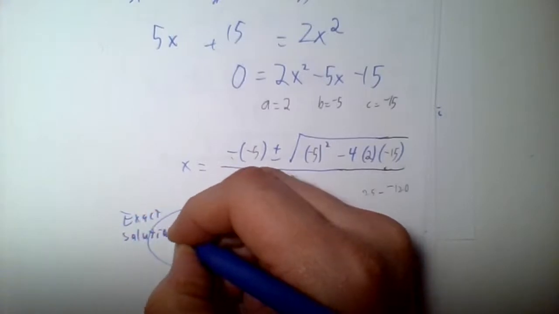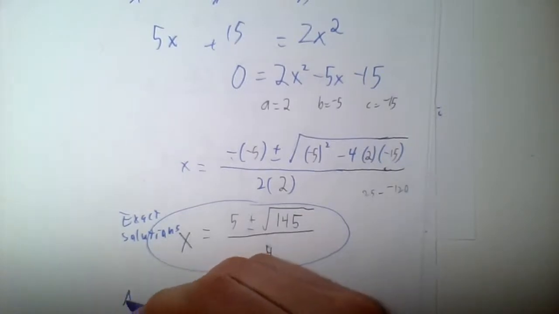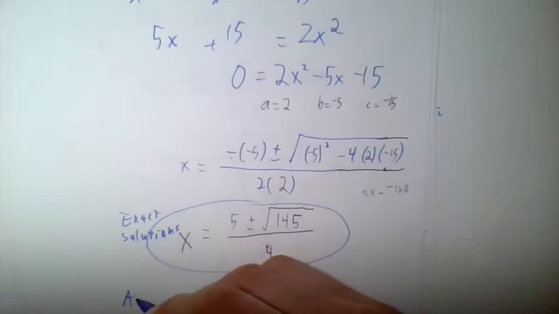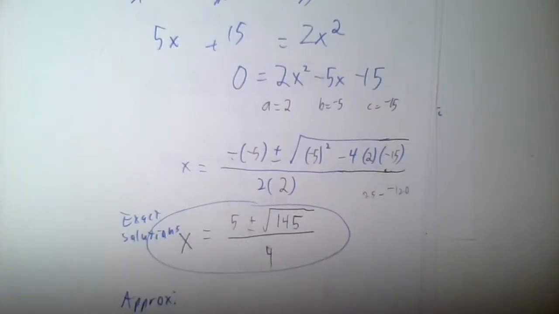And it's easy to lose track with this convenient plus or minus notation. It's easy to forget about the fact that that's two different things. Plus and minus, of course, are different things. And we end up with two different numbers out of this. So those are the solutions. I'm going to go ahead and do approximate solutions by calculating this and rounding. And that's where the plus and minus have to be done separately.